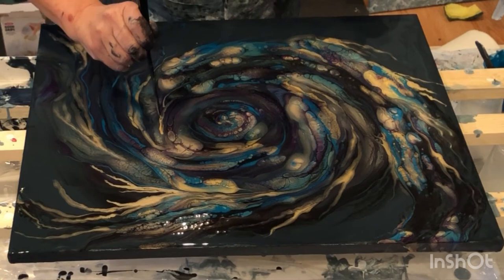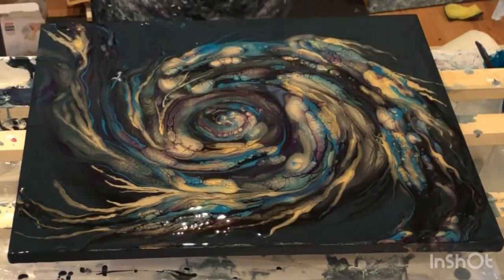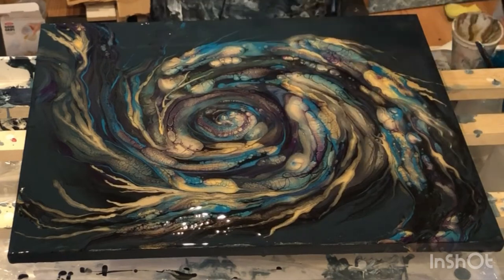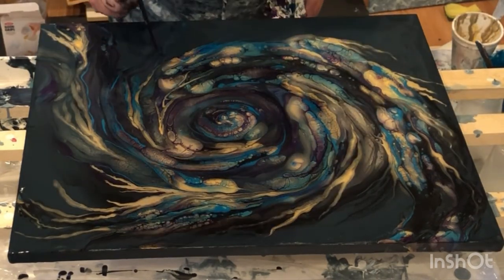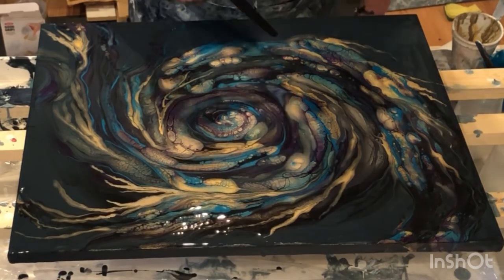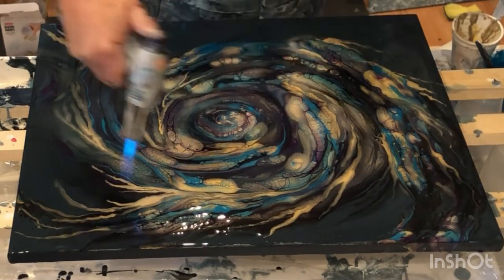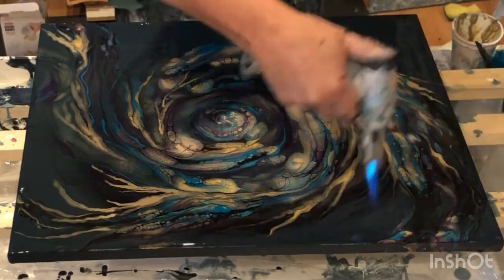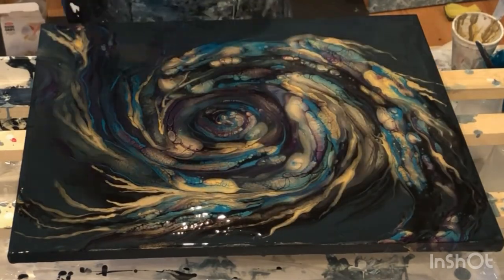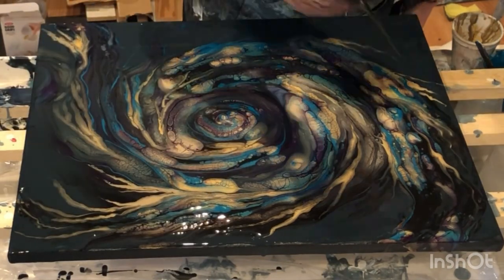By the way, I created this little station — I saw it from Cause Creations. I'm using a washing machine basin, about 30 by 22 inches. I put some wood across it, made sure it was level, and now I don't have to level my paintings anymore, but it does have a tendency to stick. So I put cookie cutters underneath it after I've done my painting — I raise it up again with cookie cutters because they have a dull side and a sharp side, and I just let it dry there.